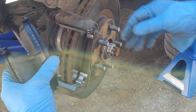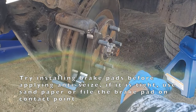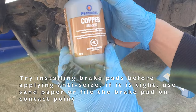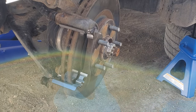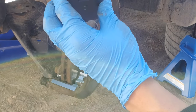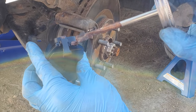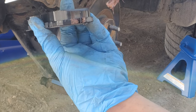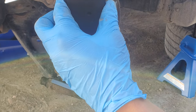But first we have to put copper anti-seize. This is anti-corrosion and anti-seize, which will prevent it from sticking. Here, and this on the other side here, maybe here also, and here.